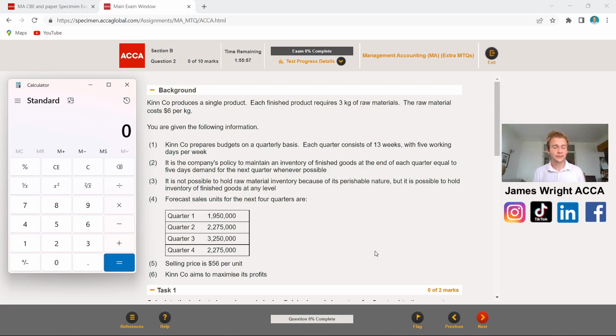Now, as you can see on the screen, it's a 10-mark question. So if you want to have a go at it yourself, you should be taking no more than 12 minutes because it's 1.2 minutes per mark. In the exam, you've got 120 minutes for 100 marks on there. So that's where it comes into, but for the purposes of the video, I'm just going to walk and talk you through what I thought when I saw this question, and then take you through all the answers to help you pass and think about what I would be doing if I had to sit it like yourself.